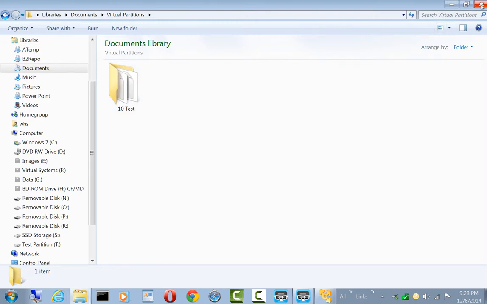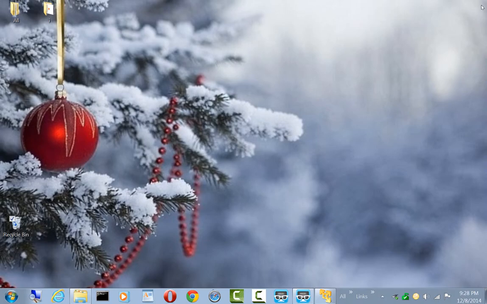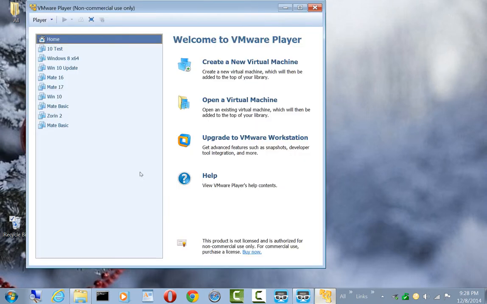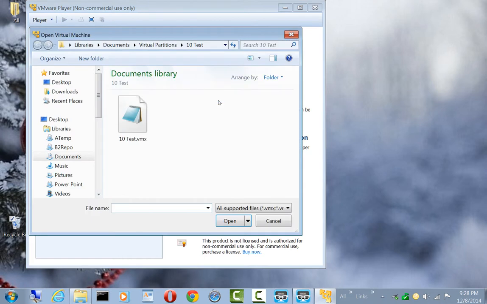So let's first look how we would start this one, because that is not known to VMware Player. The only one that's known is the one that we installed last time, which is this one. If it's not known, you have to open it. You go to open a virtual machine, and then it goes to the VMX file.